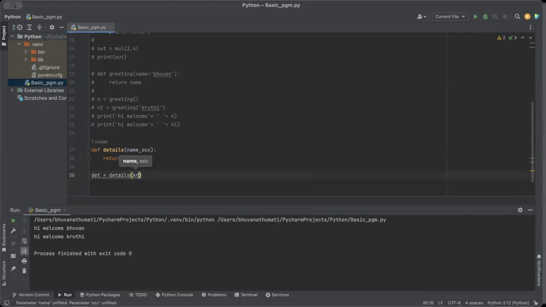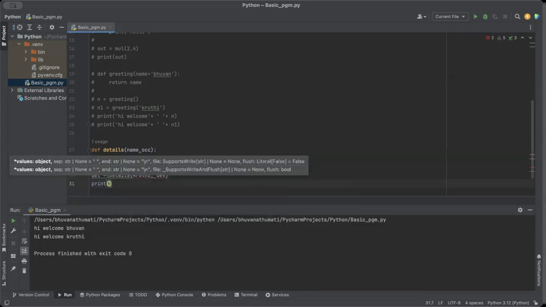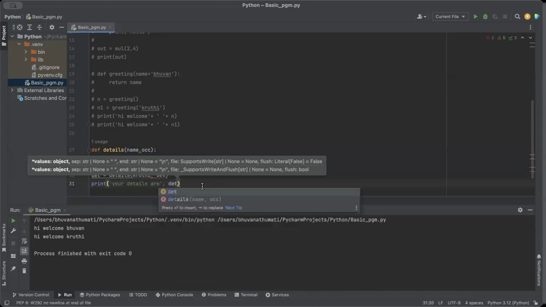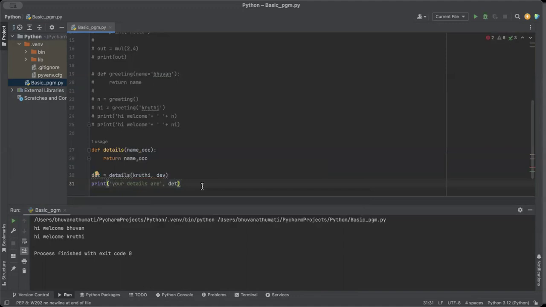So here I'll call, I'm passing Kruti and occupation as developer, dev. So let's print your details of, I'm using that variable.